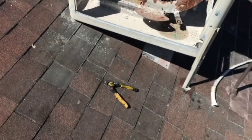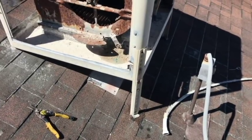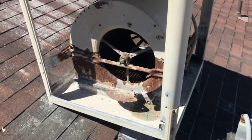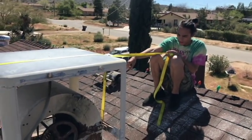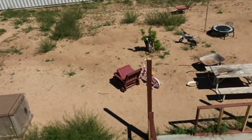All right, so what do I got left to do now? I gotta take the screws off of this thing here. This thing's gonna be heavy and it's gonna suck. Better see if I still have some help. All right, so this is our little jerry-rig plan. He's gonna hold on to the ratchet strap until I can get this thing unsecured, then we're gonna lift it up and throw it off the roof.